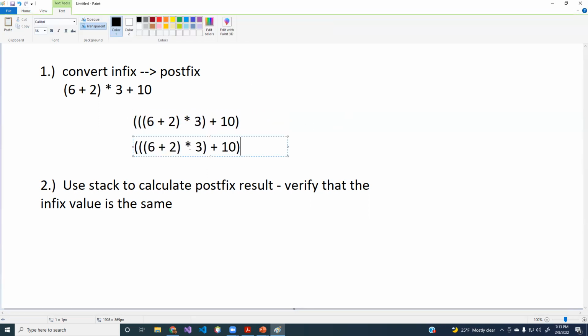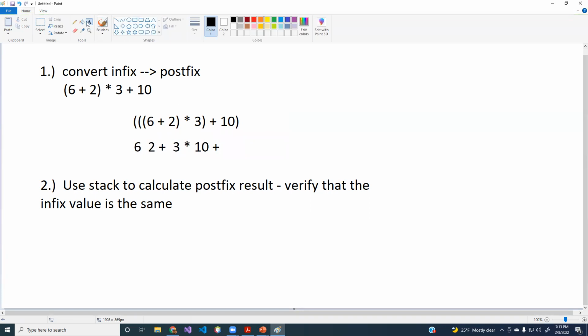Okay. So now, I put the operator at the end of the set of parentheses in which it is being applied. Right. And then remove all of the parentheses because we don't need parentheses in the postfix notation. So there's our solution. Does that look good? Anyone get something different or think they goofed or think I goofed? That looks good. Okay, good.